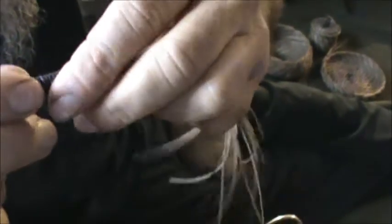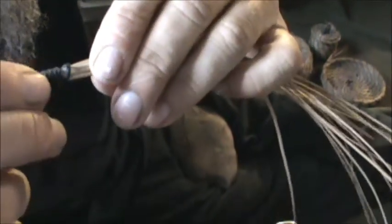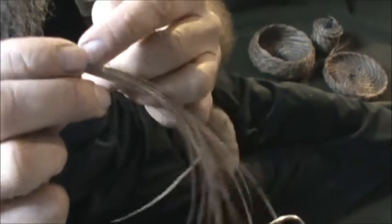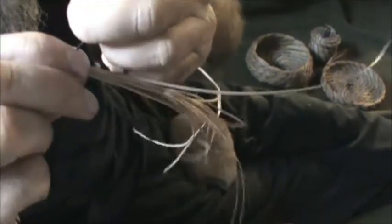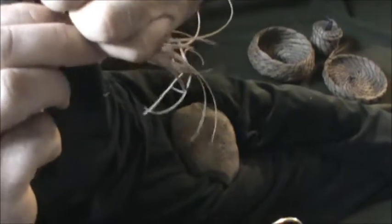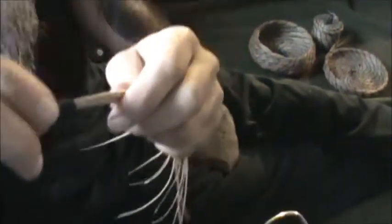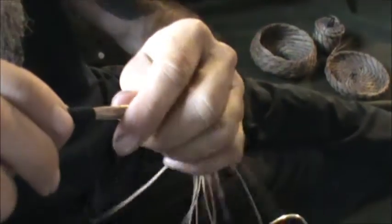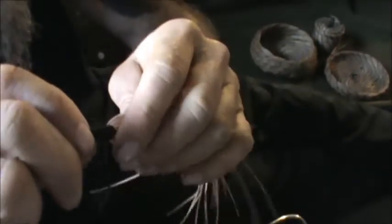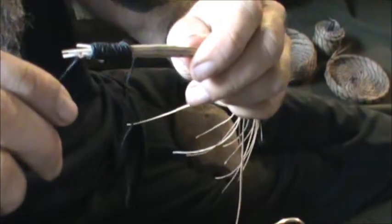Now we have a self-tightening compression knot on there. That knot can be used for other purposes. I'm going to do other videos for attaching things together. Bow drill tips, interchangeable bow drill tips for fire making, hand drills. You can use that particular knot for attaching improvised primitive drill bits to the end of a hand drill for drilling holes through a piece of bone, wood, whatever, with a stone tip.